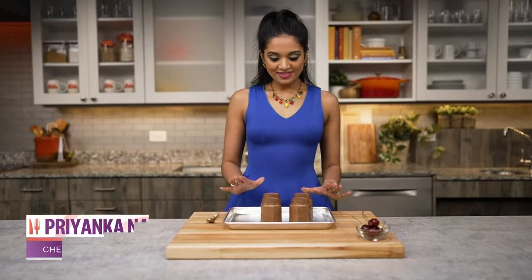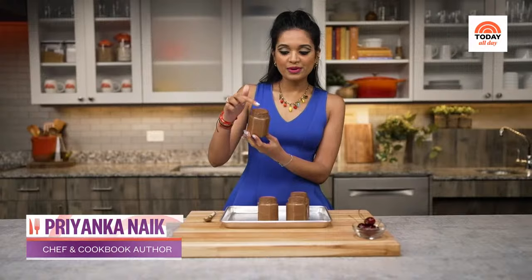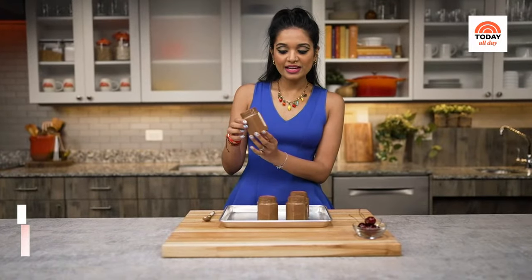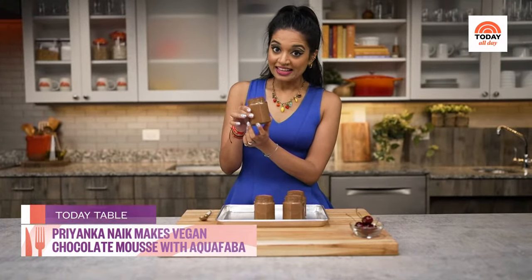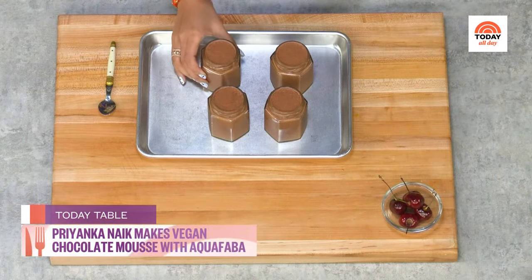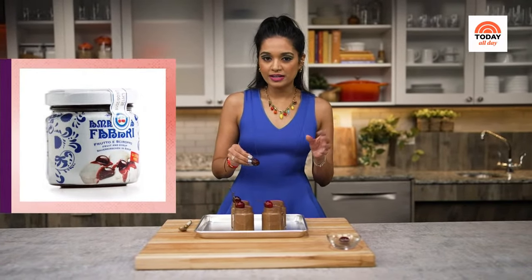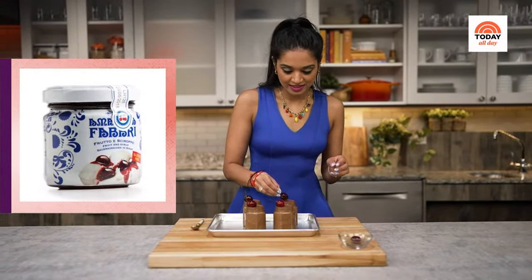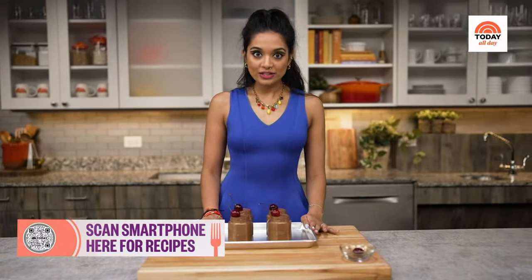So our mousses have set overnight and they look beautiful. You can see they're perfectly set. There's no liquid. You can see all of the beautiful air bubbles. It does not look vegan, let me tell you. I'm garnishing these with fresh cherries, but you can easily use a jarred cherry like an Amarena, which will go really well with this.